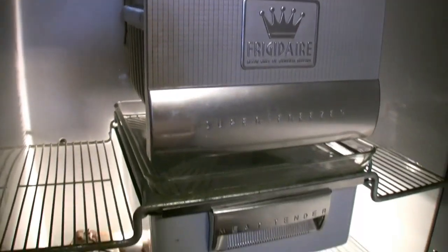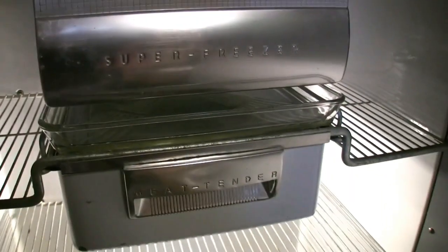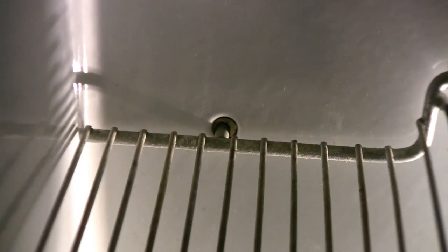I just now finished defrosting it, but this fridge is in excellent condition with the exception of, and I had just replaced a couple of the little grommets on the back wall there. Some are broken. The rubber grommets I have don't really work very well because the enameled porcelain, you can kind of see it there, is folded back, so it's really thick, and the rubber grommets don't fit very well.